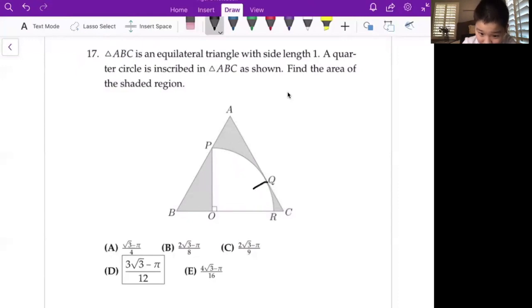let's write a few variables. How about let's let BO be X. It actually turns out there's no nasty things like radicals. So you know that this triangle and this triangle, they're congruent. So that means QC is the same as BO. So it's also X. And the thing you know about a 30, 60, 90 triangle, this is a 30, 60, 90 triangle, and OQC is also.